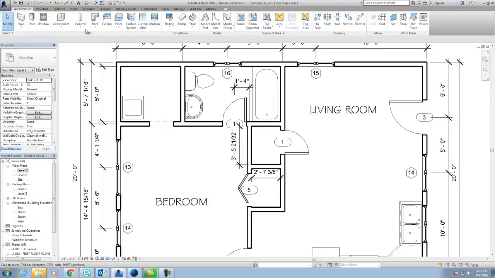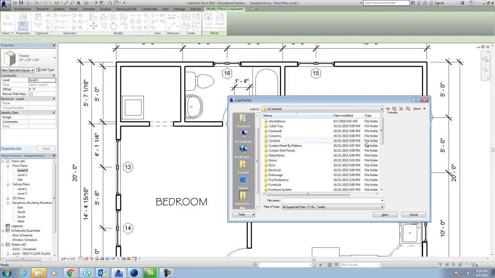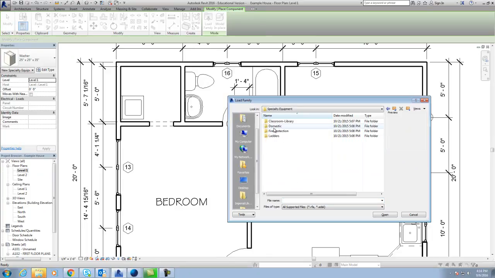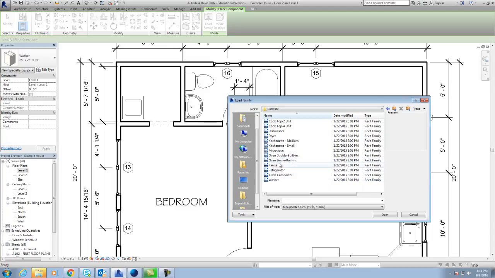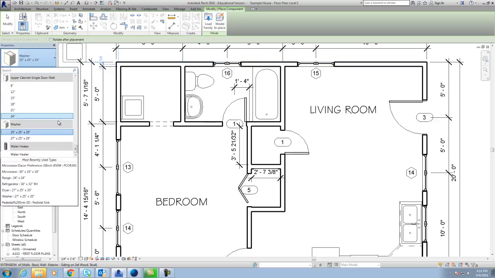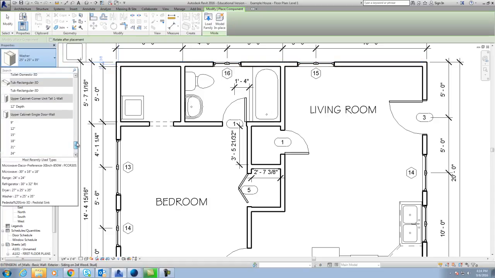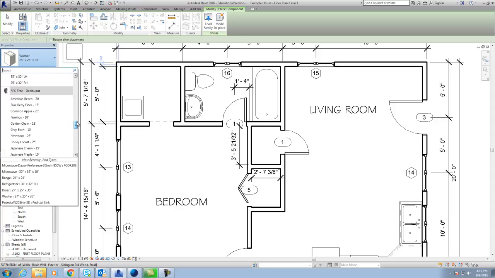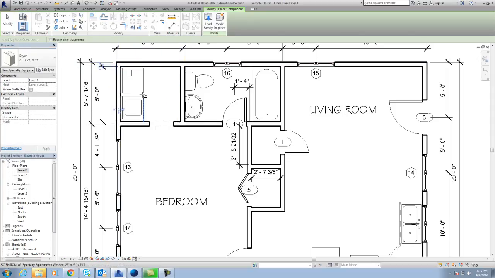It's 25 inches wide. Let's go in and see if we can find us a specialty equipment, domestic. Dryer. Open. There's our dryer. No, it's a washer. Here's our dryer. We'll get a 27 inch to kind of match our washer. Gives us plenty of room in here. And this is what I'm talking about, planning. You got to be able to plan, make sure this stuff fits.